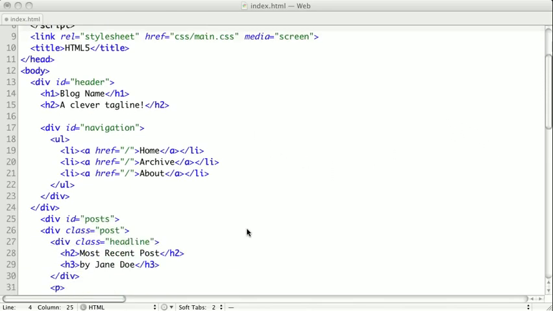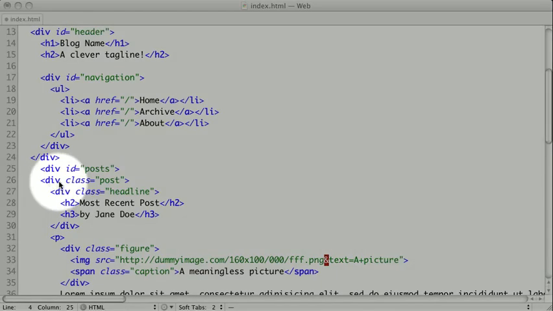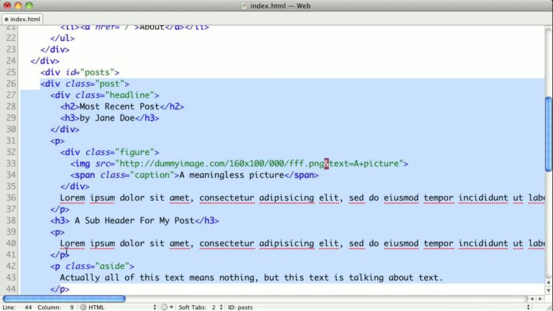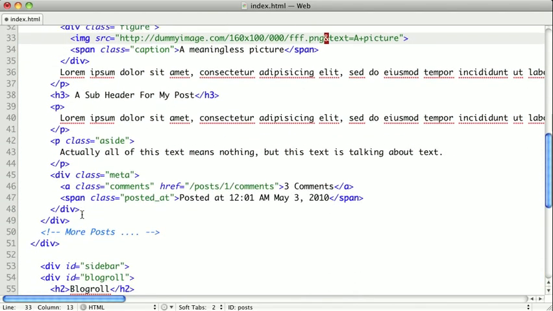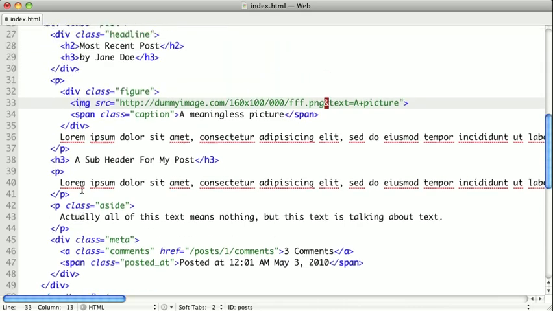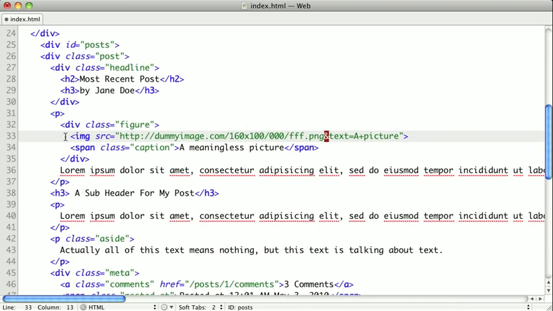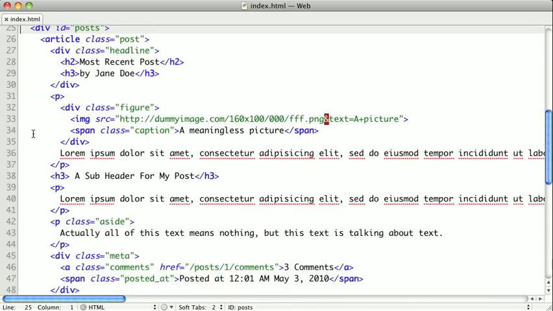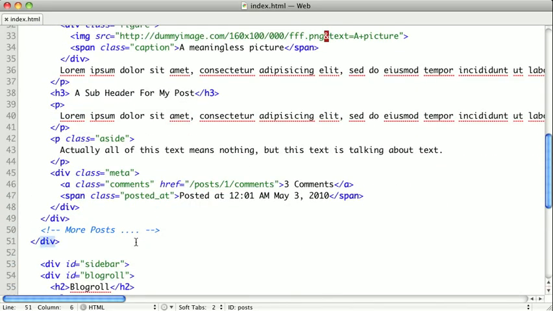So let's take a look at our source code. Well, here we have a div class post. Now everything in this post is one large article. So we have a header, we have a body content, and we have some meta information down here. Now if we pulled this all out, it would still make sense because we'd have a title, we could read it, and we could link to other places inside of it. So here our div that represents a post could be represented as an article because everything inside of it makes sense outside of the context of the page. So we name it article. Actually this was indented incorrectly there. And we just need to remember to go and make our closing tag also an article.